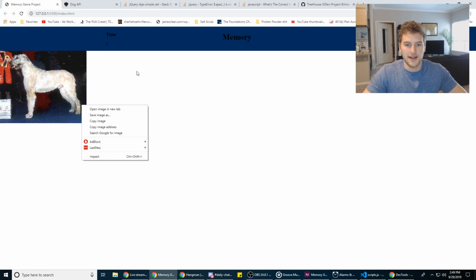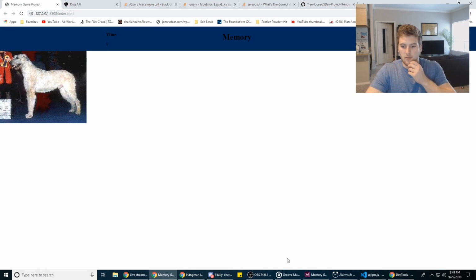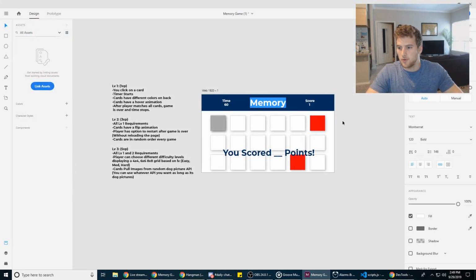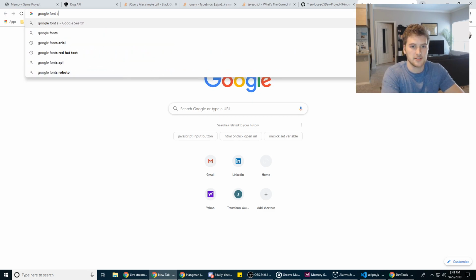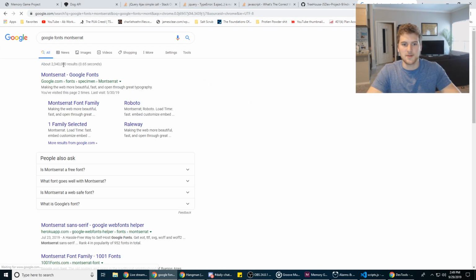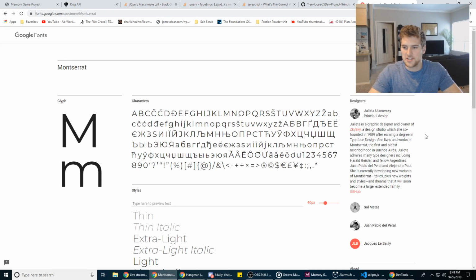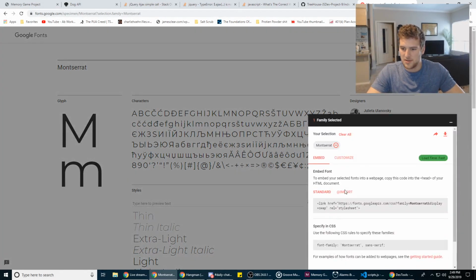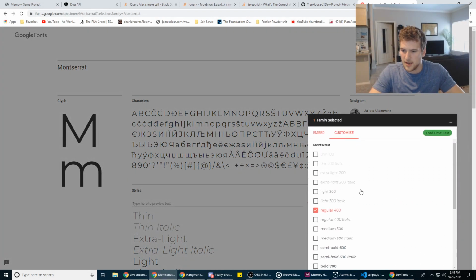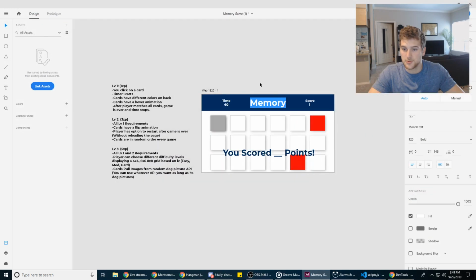Cool. Alright, so let's go ahead and, what text did we use here? We're going to import the fonts. Montserrat, so Google Fonts, Montserrat. This is my favorite font, mostly because it's the only one that I could find that looked good in the original stuff I was using to make thumbnails. Customize. Alright, what fonts are we using here? Oh, it just doesn't automatically add the assets over here? Interesting.